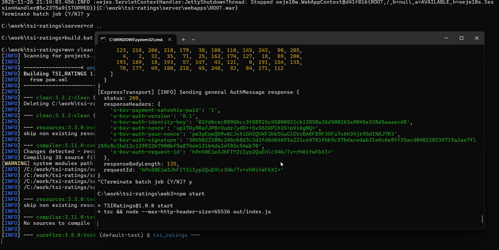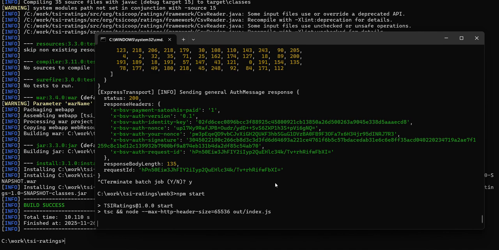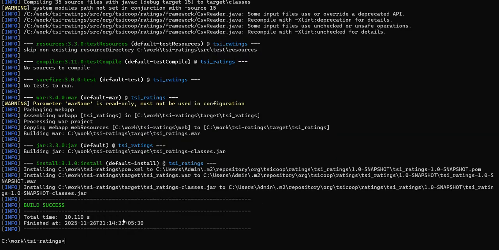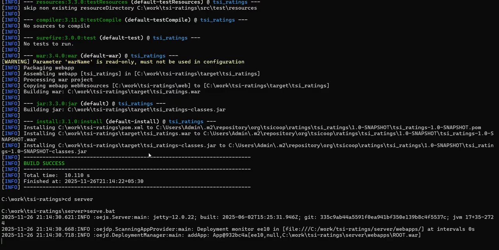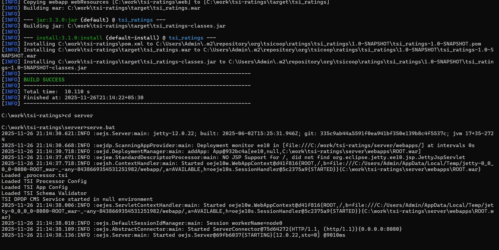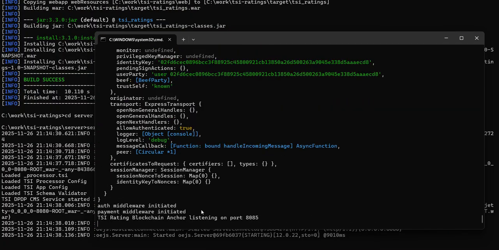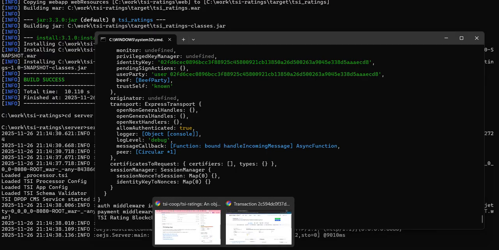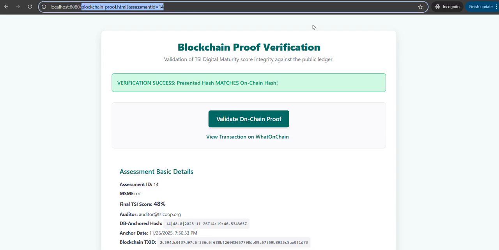Hopefully Express also should have started. The Java service is coming up, and by the time, the Express service is also getting started. So then we go in here.